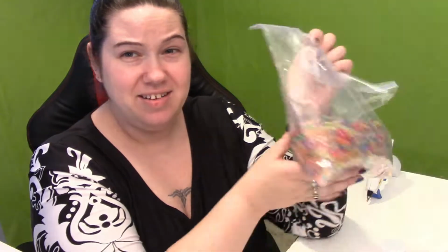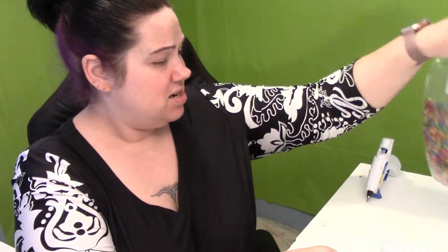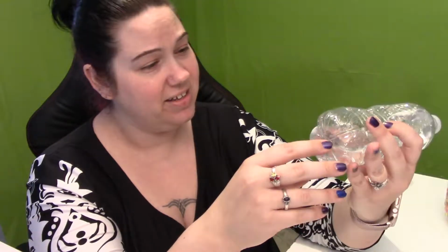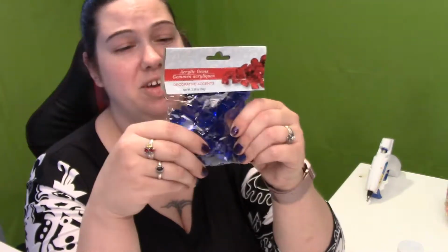Whatever you want to put in it. You have beads, confetti. I've got some black star confetti here I'm going to use today. Glitter. This is silver. I'm going to try and make it maybe look like a galaxy. Some little blue, they're just acrylic gems. You can get a lot of the stuff at the dollar stores or something of that nature.